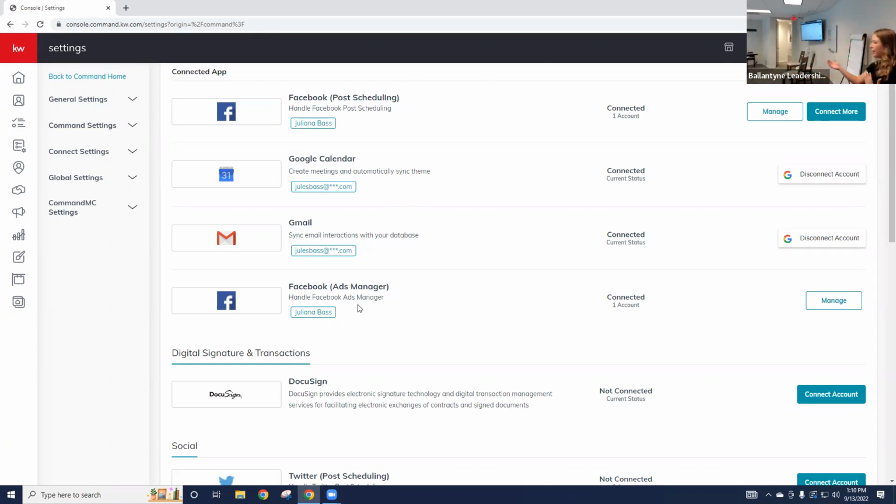And the difference there is scheduling a social post. If you post that, it's going to show up on your feed, like your regular feed for all your friends to see. While an ad, what we're discussing today, is going to reach your non-mets. These aren't your friends or your followers on your business page. These are pure leads, new leads that you have not met before, which is why this is a paid feature. You have to put money into it because you're not reaching your sphere, you're reaching non-mets.